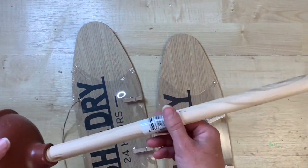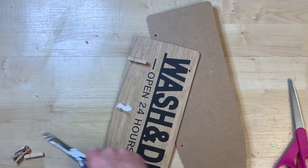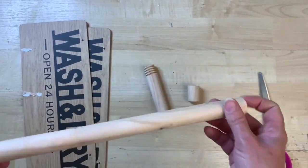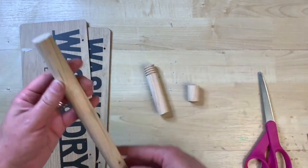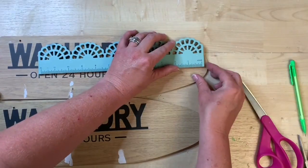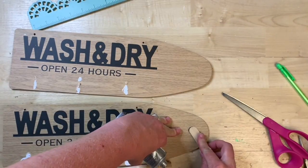This DIY is one of my favorite that I have ever made. This is such a fun project. So I'm just using these two ironing board signs from Dollar Tree and also a plunger from Dollar Tree. I just cut the handle on the plunger down to whatever size you want. I did 12 inches. You can do it however big you want this little box to be.